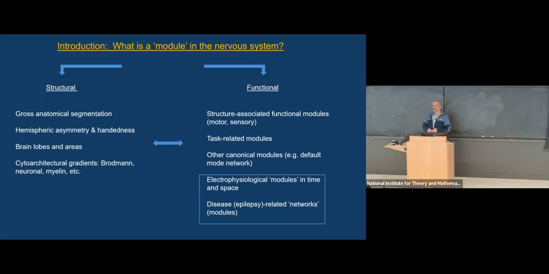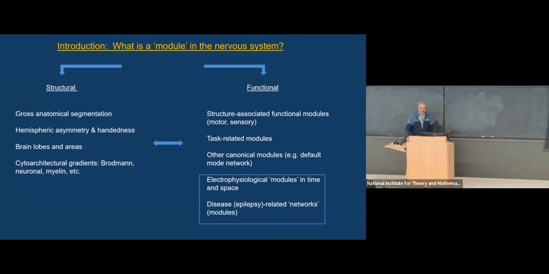We're familiar with brain lobes and areas, and there are various ways of defining them. These are all gross and crude, and these are structural. There's no processing here except for observation. And then, through the work of Brodmann, who is mostly quoted, but there are several others, you have gradients in the structure of the brain, cytoarchitectural gradients when you look at it through a microscope. But you can do other things. You can measure the number of neurons in a cubic centimeter of brain. And in fact, there's a gradient. There's a big concentration at the back, and for some reason, the more forwards you go, there are fewer neurons in your brain. You can do the same with things like myelin and so on.